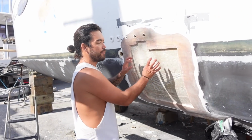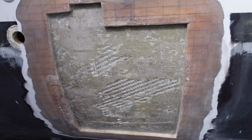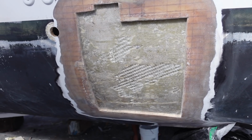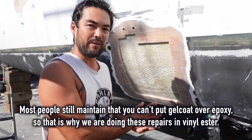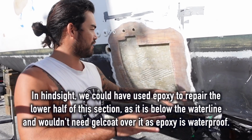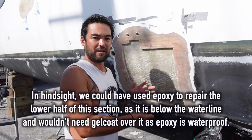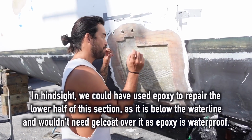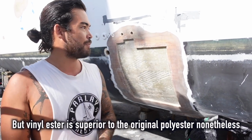Again, it's all ground and prepped. Jamie's cut it nice and square. We've got the balsa cut ready to go. The best thing about what we're trying to do here is just be as prepared as possible. So we've got all our glass cuts, all numbered, layered. Everything's organized on the table. The more prepared you are, the smoother this is gonna be. So we're just gonna go glass, balsa, filler, glass, glass, glass. Everything's ready to go.